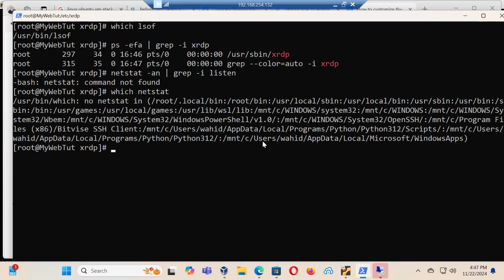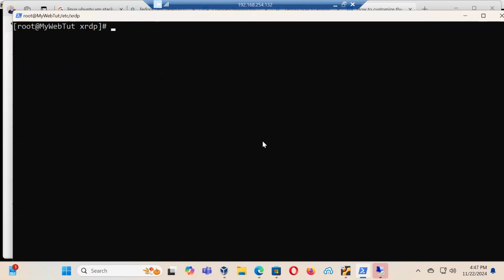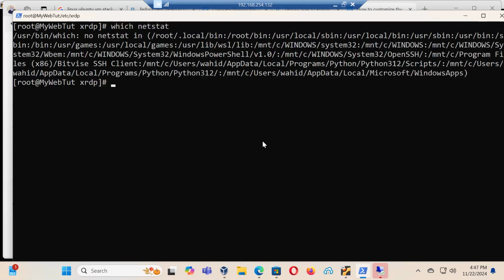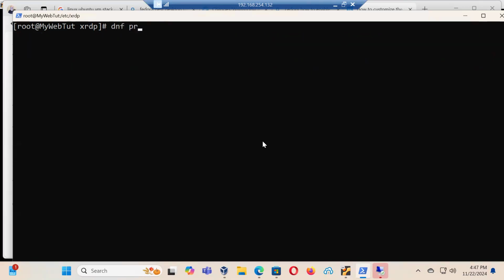So in order to find out which package netstat is part of, when you do this one, it says it's not there. And then at the same time, I know DNF install net-tools has that one, but if you are not familiar with the netstat package, what you could do is say here, DNF provides netstat.